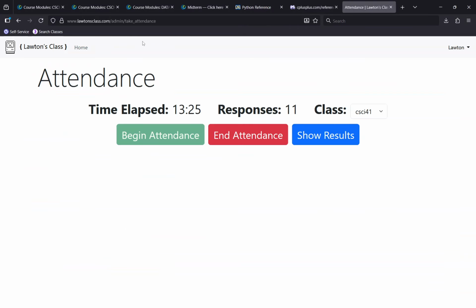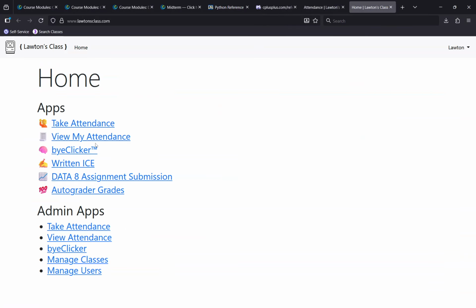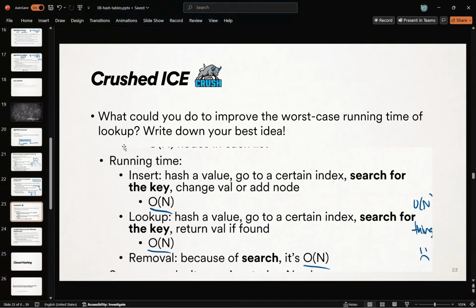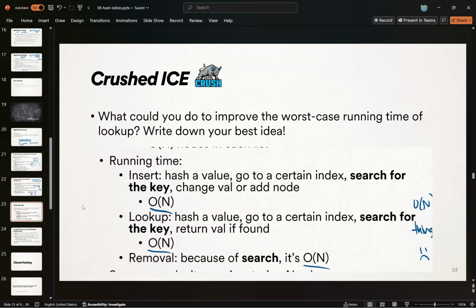So please get into little peer instruction groups and say hello and try to elect a leader and write down an idea to maybe make it a little bit faster for looking up, at the expense of maybe some other operations. That's fine. We care about, let's optimize lookup, because usually you're gonna look up more times than you're gonna insert, in most of the ways you're ever gonna want to use a hash table. So let's try to optimize lookup and the worst case complexity of it. What could we do to make it better than linear?